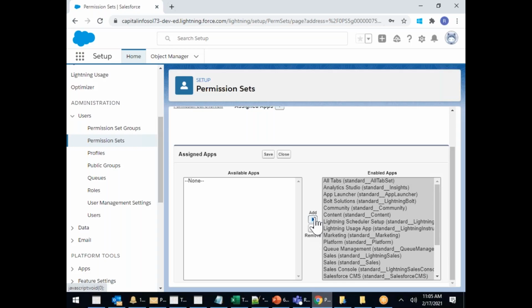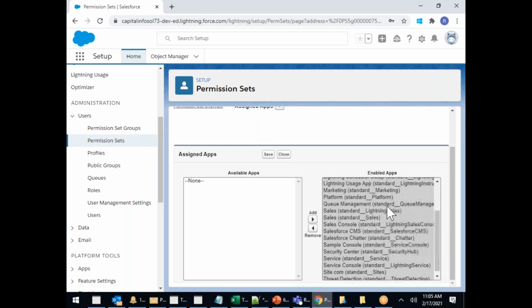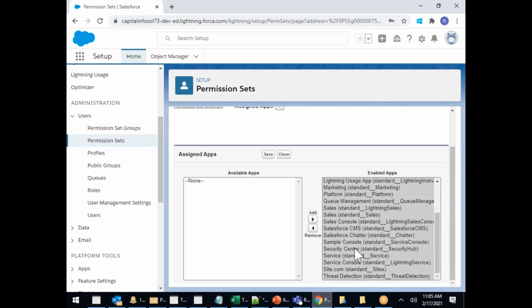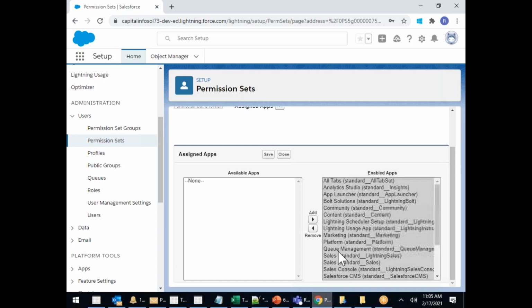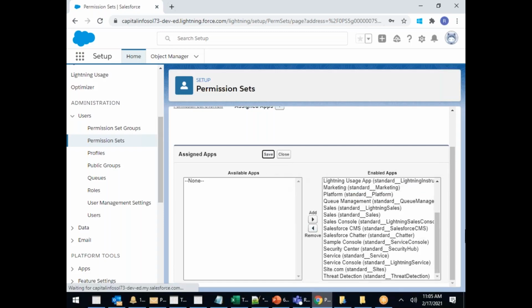If I give it to Rupam, does he really need it? No, because Rupam is an admin. But even if you give it to him, no harm. If you give it to Sachin, he'll be happy because his profile says no. In the profile, there are only two checks, sales and marketing. But now you see what I'm doing? Everything, bold, service, solution, I've added. Click save.